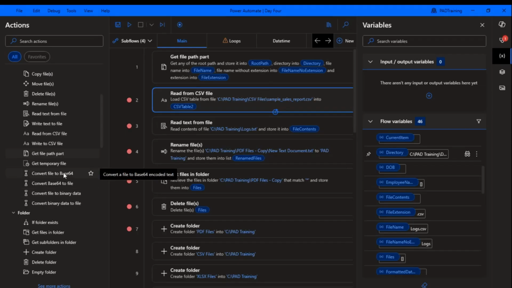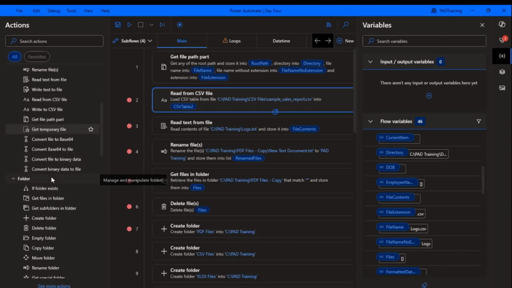Okay, so get temporary file, that is mostly we won't use in any automations. You can skip that, or you can just drag and drop it. We use some temporary file. That's it. And convert file into base64. This is something you can leverage for sending the attachments to SharePoint or OneDrive, and also if you want to pass base64 format data to the HTTP integration side. So those scenarios you can leverage this.